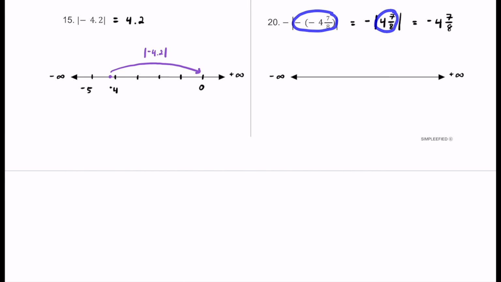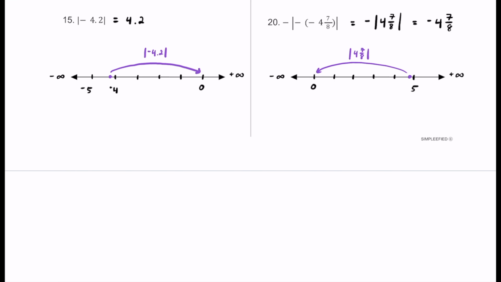All right, so for this final one, remember this whole thing inside here at the beginning was technically just this positive 4 7/8. So I'm gonna go ahead and put a 0 here. Let's put 1, 2, 3, 4, and 5, just like that. And so where would 4 7/8 go? Well, 4 7/8 should be really close to being 5. So I'm gonna go ahead and put that all the way pretty close to this 5. So we can see that this distance from 0, that's going to be the absolute value of that 4 7/8. I'm not going to put the negative just because it's the same thing, okay?